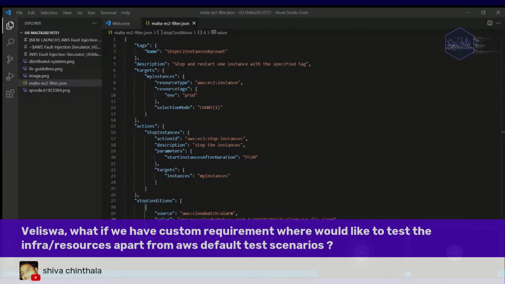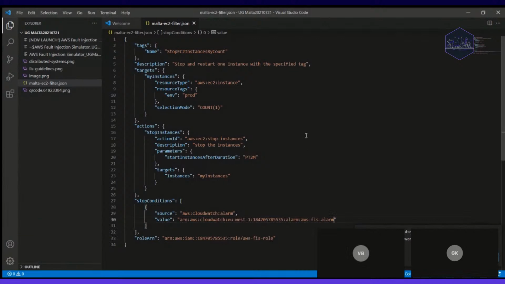So I want to step through this JSON file that I mentioned. You saw before I was clicking to define actions and clicking to define targets and clicking to define stop conditions. What you actually can do here when you are using AWS CLI is that you don't need all of that clicking. But what you're actually seeing here directly translates to what you saw me clicking. This one will do a stop and a restart of one instance depending on a tag that that instance actually has. We'll check when we go back to the EC2 console, there should be some instances that already have this tag, env environment prod. So one of those should be the one that gets picked, and only one.